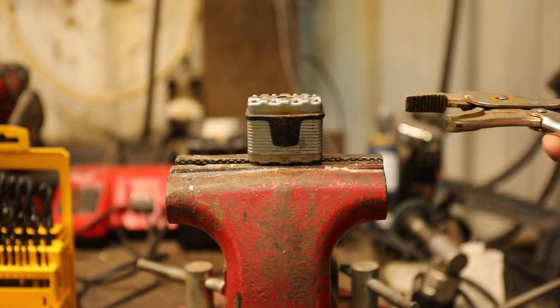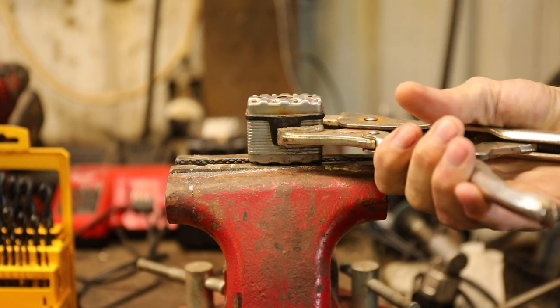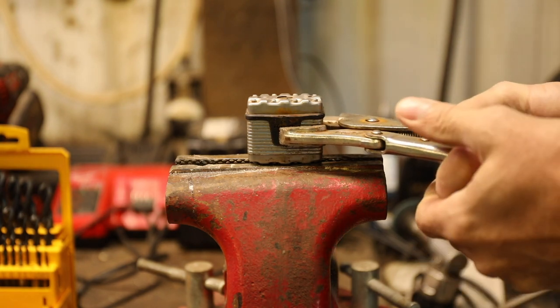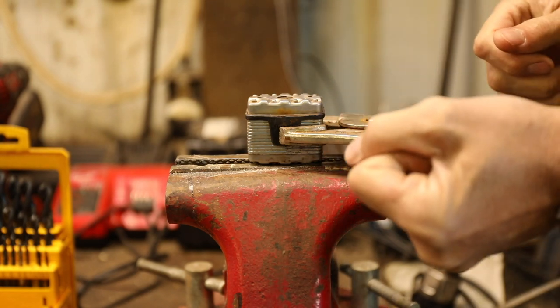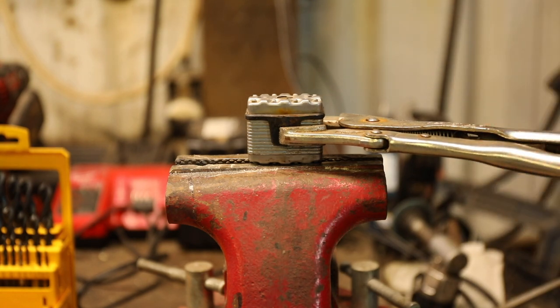I'll be drilling this lock in the vise, but if you have your lock stuck on a latch or a door, I recommend you get a pair of leather gloves as well as a pair of vise grips and latch those on there. Because sometimes that drill bit, especially if you have a powerful drill, will bite and twist and can hurt your hand if you're holding it. So put some vise grips on there and that should give you plenty of leverage.